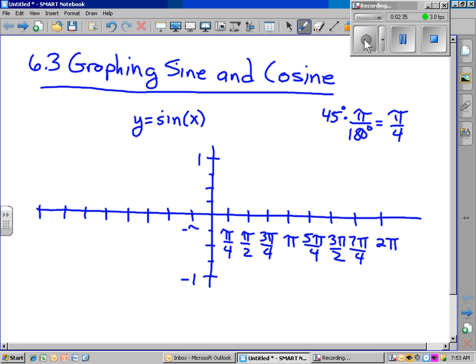And then we go in that negative direction as well. So -1/4 pi, -2/4 pi, or -pi over 2. This is 45s. We could do 30s also if we wanted to, but 45 is a good pattern for sine and cosine. So just copying the pattern in the negative direction.